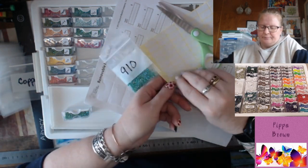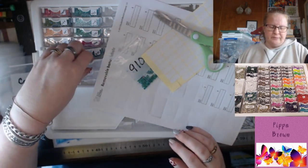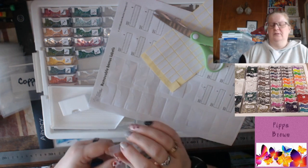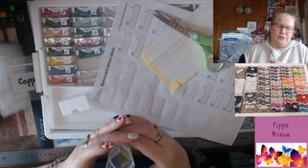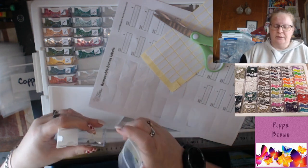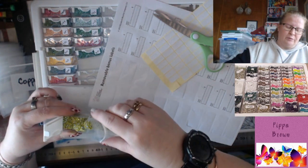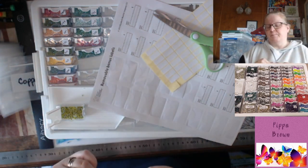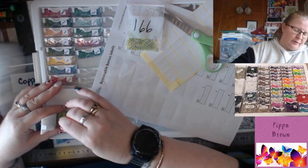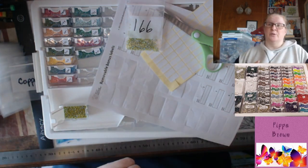So yeah, sorting is a little bit of a slow process. It's like kitting up. It's one of those, do I really want to do this? But you need to do it to have the benefit in the long run of the hard work that you've put in, to then be able to go, oh, I'm after such and such a color, where is it? And you're able to just put your finger straight on it. I'm cross stitching at the moment and I'm finding that on occasions I'm going, oh, maybe I should have sorted these into order of number, because then when I'm hunting for that number it would be much quicker. I haven't done that.